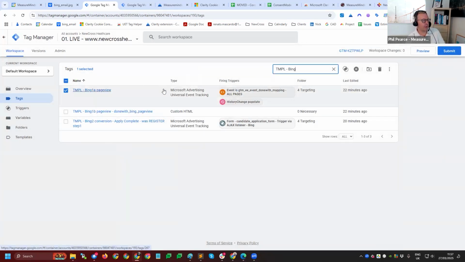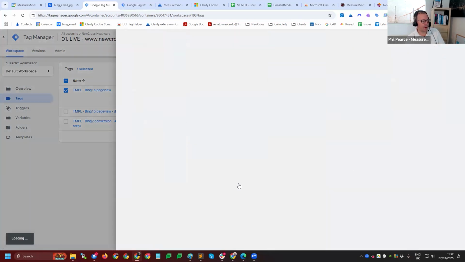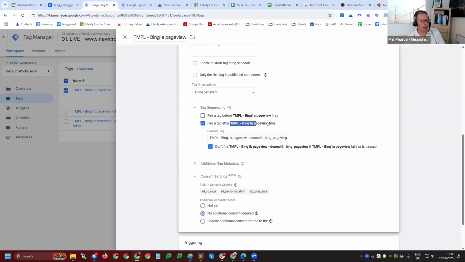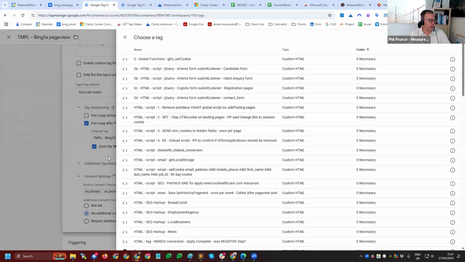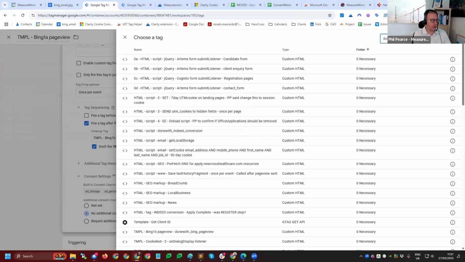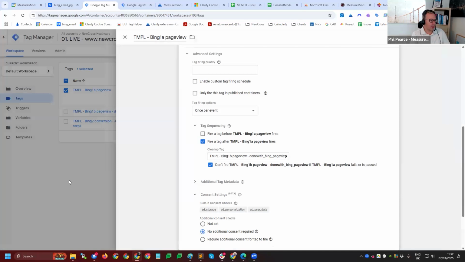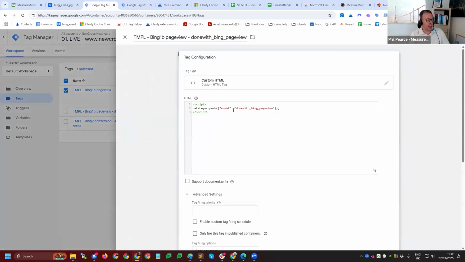Here we've got the page view loading, then we've got a done with Bing tag that's firing. After the page view has run and it's read the default consent, another tag fires, which is done with Bing, which is this one here, which just has an event saying done with Bing.